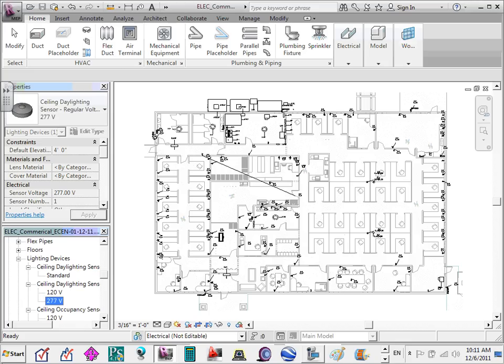If I change this one, it will change the family. That particular member of the family, it will change it everywhere you are using this, not just in this location. So if you want something unique, you duplicate the family. You don't change the family. Because if you change the family and your partner used it, you have just changed everything that he used. So every time you want to change the default, I'm going to show you how to duplicate it, make a copy of it, rename it differently, and then change the parameters.